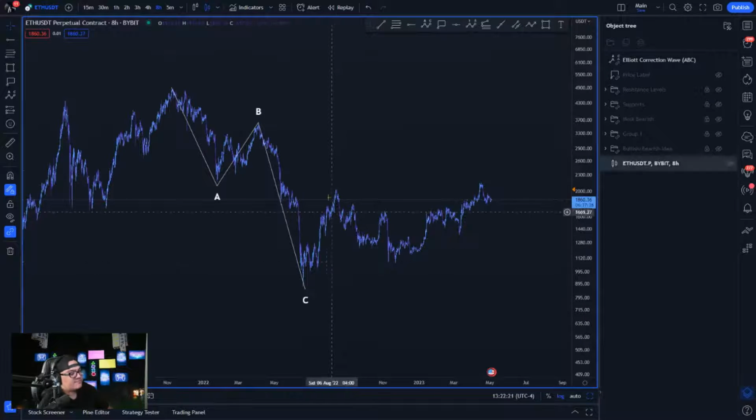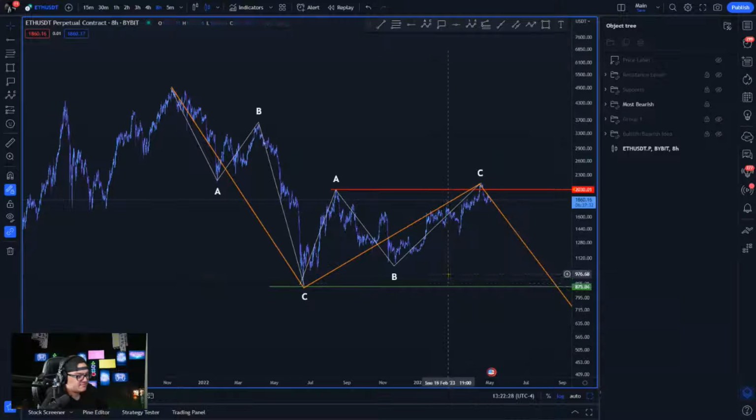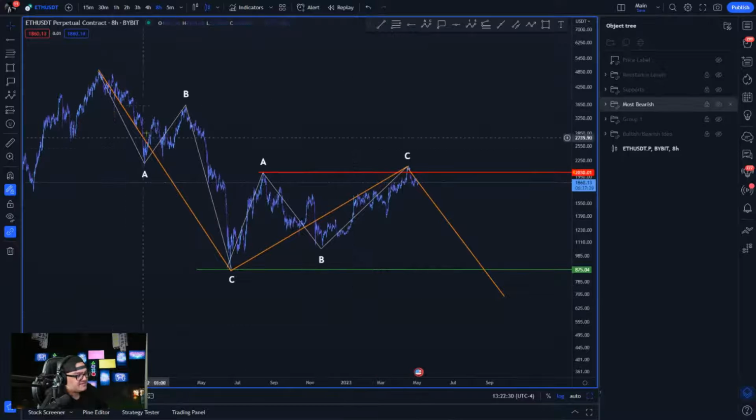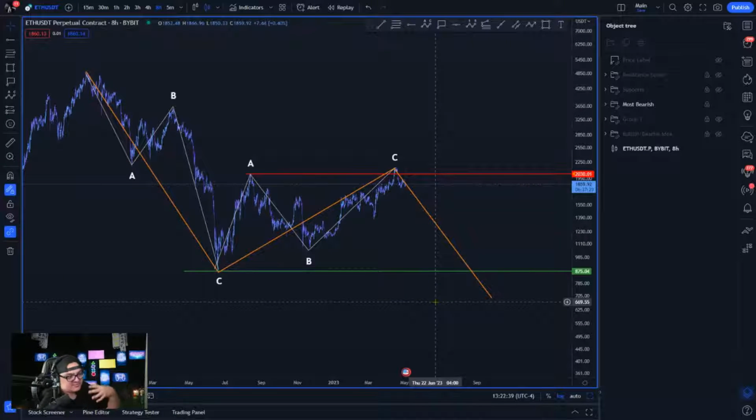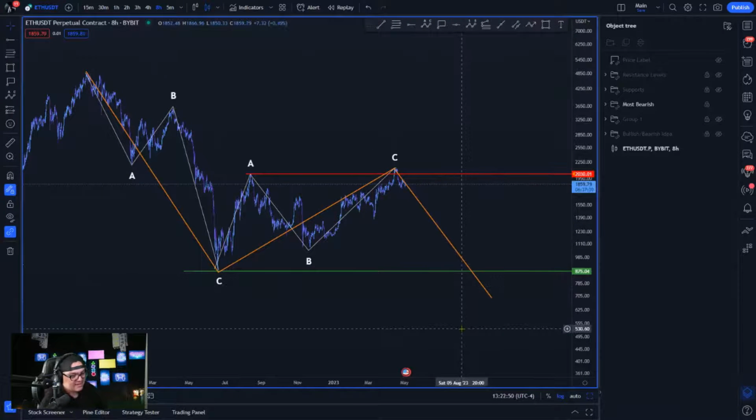If this is the beginning of something, we have to look at a couple different scenarios of what could be going on. First things first, I'm going to give you guys the most bearish idea that I have. We have an ABC for an A, which is the orange A. We have an ABC to a B, which is a larger orange B. And if we are going to be a little bit more on the bearish side, I have this highlighted as the most bearish case scenario for a reason. If we are going to put in a massive reversal, if this is going to be a larger ABC, I would most likely like to see a new low be broken.